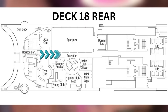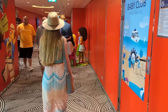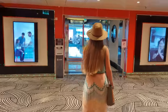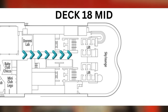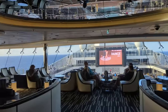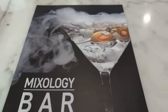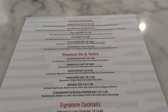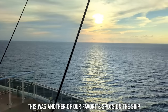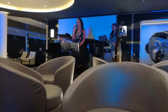As you move forward on Deck 18 from the Horizon Bar, you'll pass by several activity and hangout spots for kids and teens, and my personal favorite photo spot — the Lego Barbies. But if you're looking for a place geared more towards adults, the Sky Lounge can be found just a few steps away at the middle of Deck 18. If you appreciate great music, amazing drinks, and even better views, then you'll definitely want to pay a visit to the Sky Lounge. We found it to offer the most consistently well-made drinks, plus a list of cocktails only available at this location. Whether you prefer your drink with a view of the ocean, a view of the pool, or while listening to a talented jazz trio, the Sky Lounge has you covered.